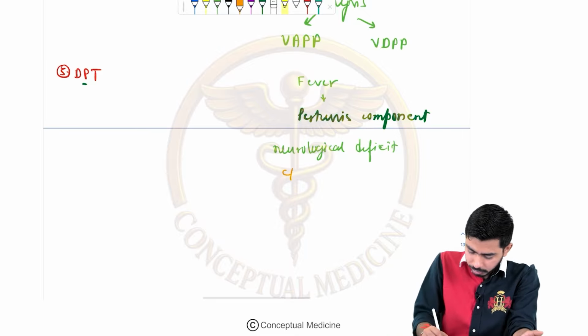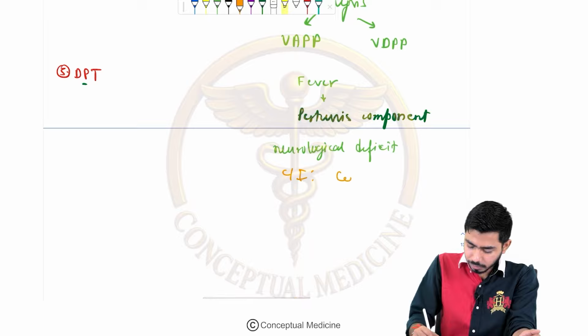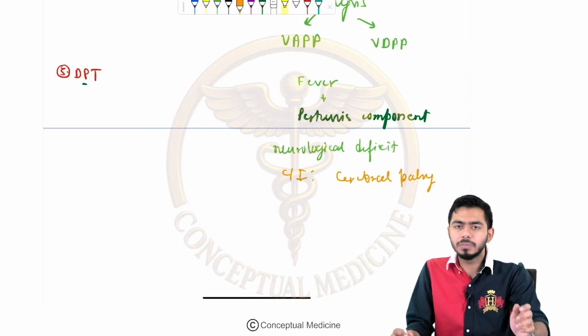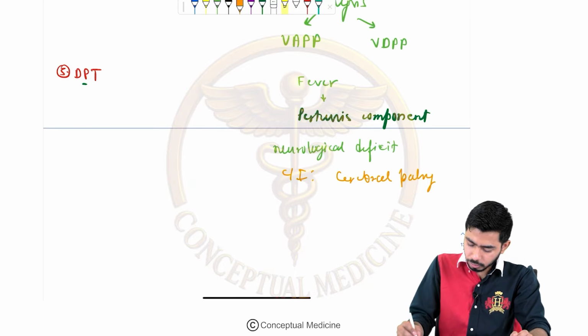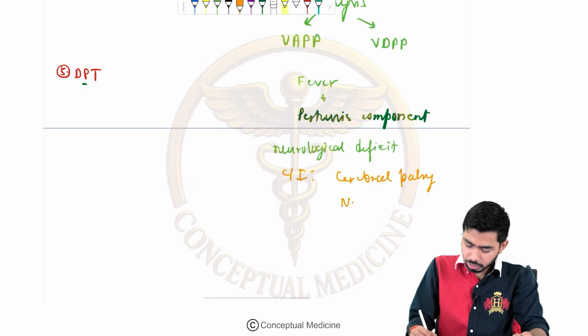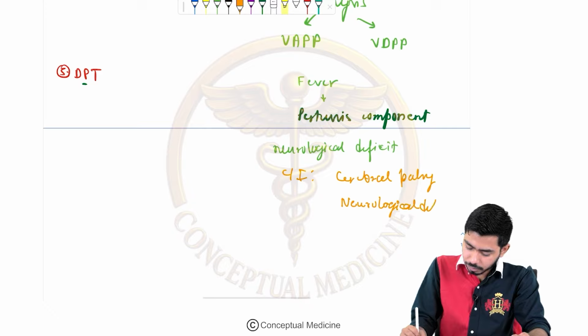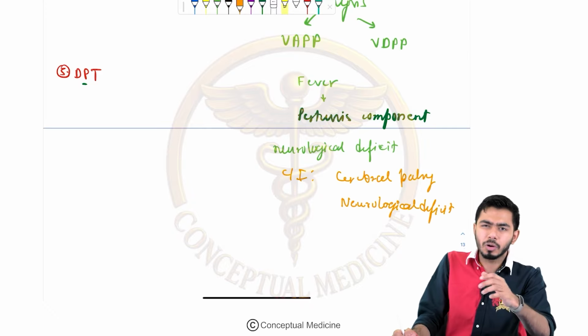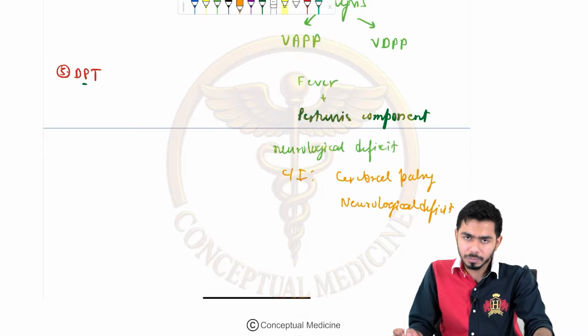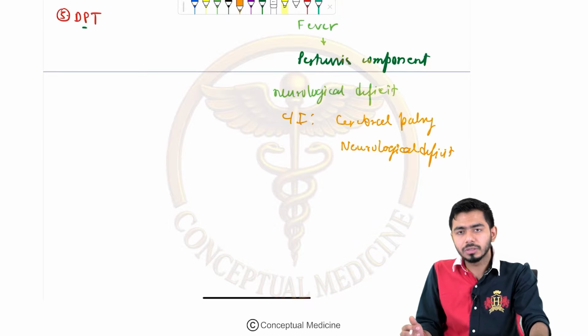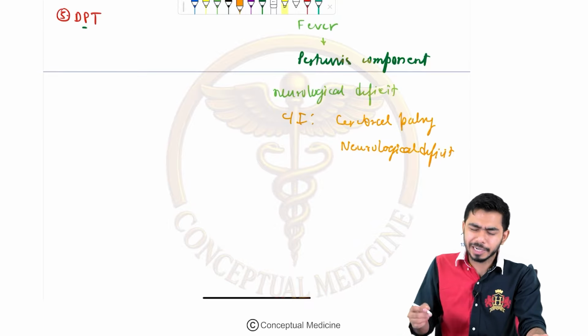So I shall be writing at this point that it will be contraindicated in cases of cerebral palsy or epilepsy, right? Or in any kind of neurological deficit, we shall be preventing ourselves from providing the pertussis vaccine, the DPT vaccine, in those cases, because it shall be causing the problem. Prolonged cry will be seen in a few babies, not in everyone obviously, right? So these are some of the side effects as far as different kinds of vaccines are concerned, right?